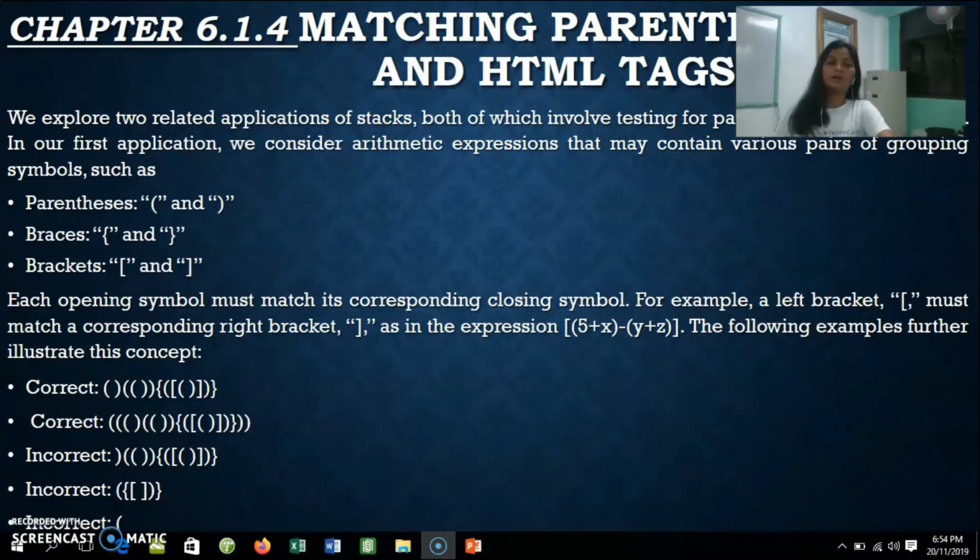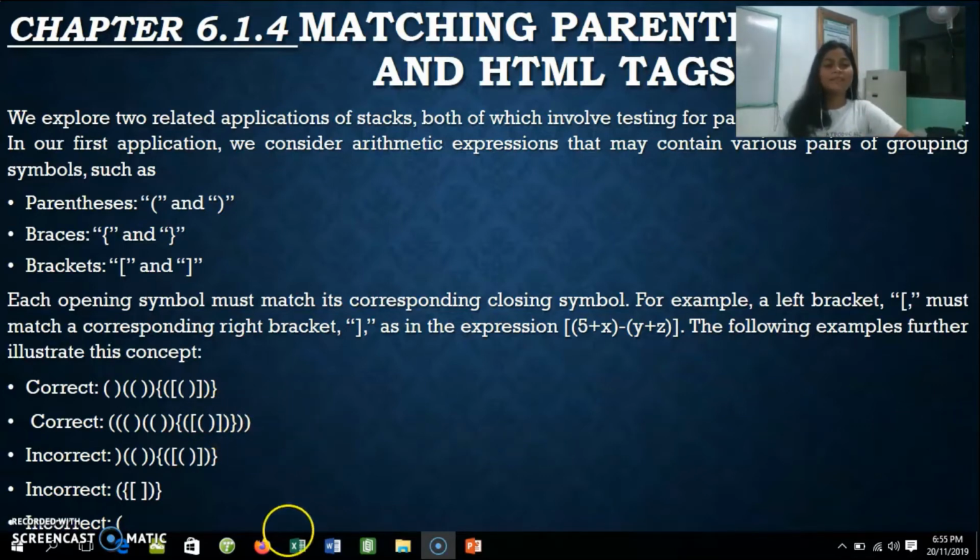Chapter 6.1.4, matching parentheses and HTML tags. We explore two related applications of stacks, both of which involve testing for pairs of matching delimiters. In our first application, we consider arithmetic expressions that may contain various pairs of grouping symbols, such as parentheses, braces, which are curly braces, and brackets.